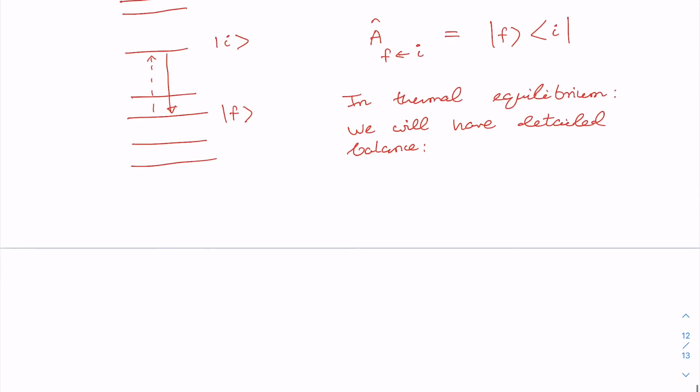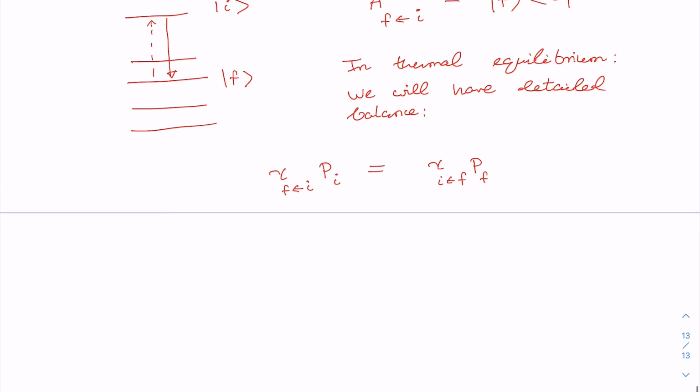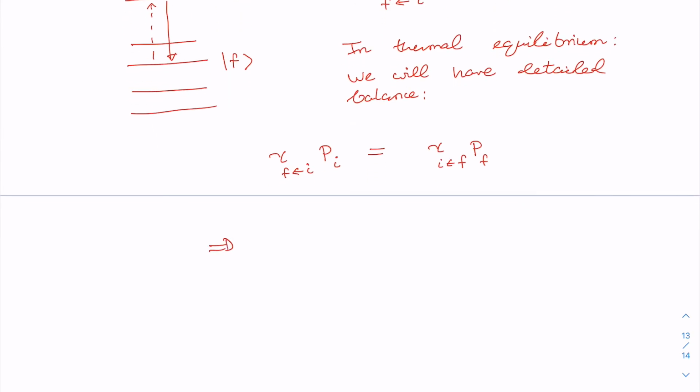What I mean by this is this: say the flow from the upper level. Suppose initially the probability that we are in the upper level, the initial state, is p_i, and so the flow from the upper level to the lower level, going from this initial state to the final state, has to be balanced by the flow when we are in the downward state f, with the rate at which we are going from f to i. So this has to be equal, and this means that there would be these ratios.